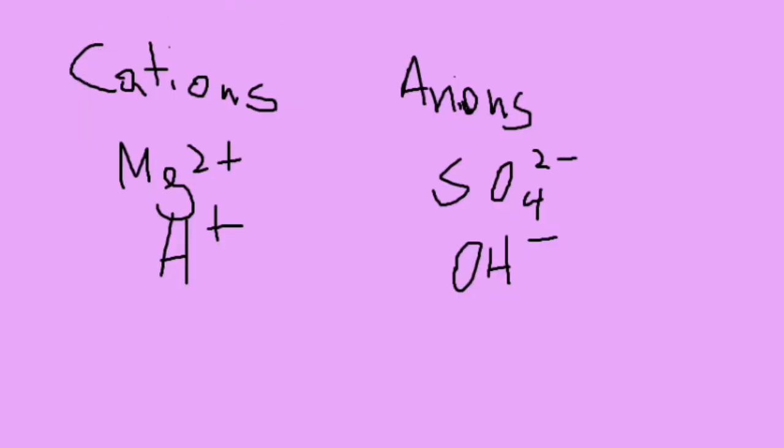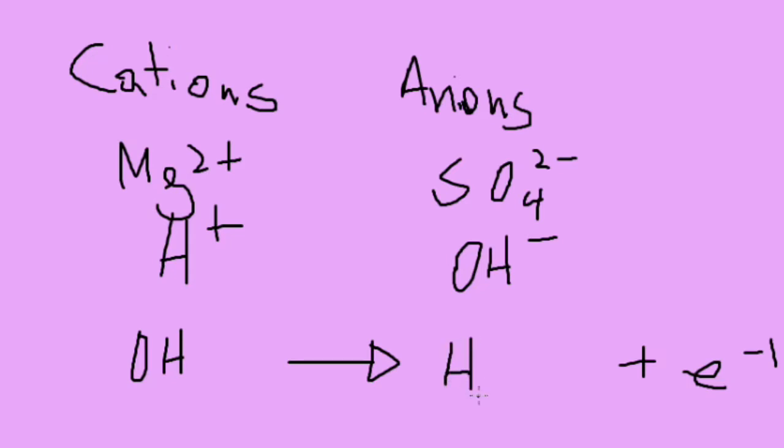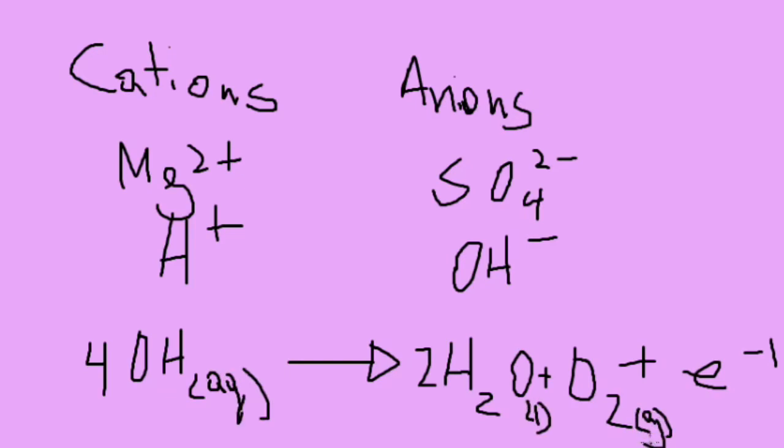Here are the cations and the anions. Hydroxide, right? And since oxidation always happens at the anode, you know where the electrons are in your equation. You do know what it turns into. It turns into water, so you have your H2O, but you have to balance it. The only way to balance this properly is to add 4 in front of the OH, the hydroxide, and put 2 in front of the water. But then you realize you have two more oxygens on the left side, so you have to add O2 on this side. And the state symbols for those are aqueous, liquid, gas, and electrons have no state symbol.